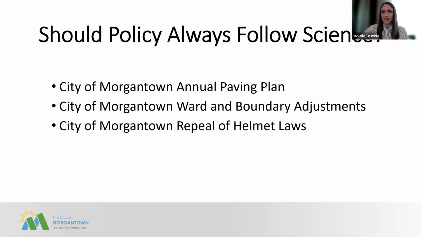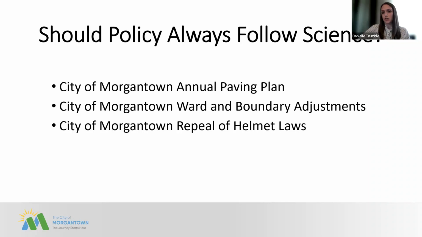The issue with this data is it doesn't take into account the human condition, right? I can't look at someone who lives on one of those streets and say, your street is too far gone, it's not worth it to us to pave it. So that's an instance where we don't always necessarily go along with what the data is telling us.